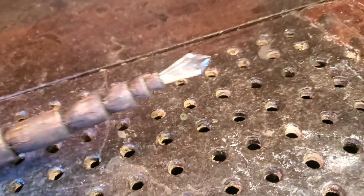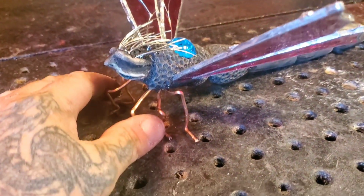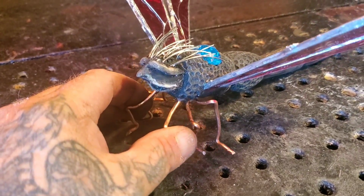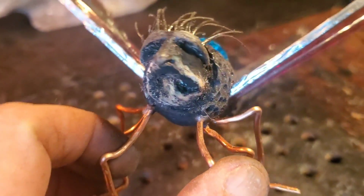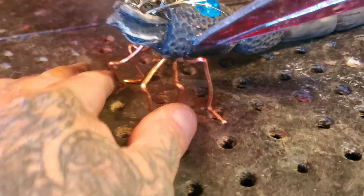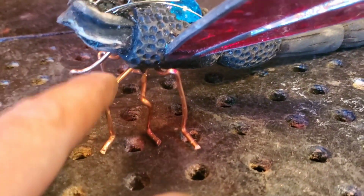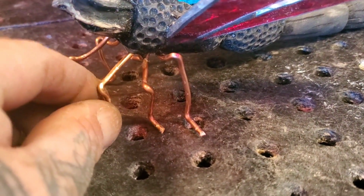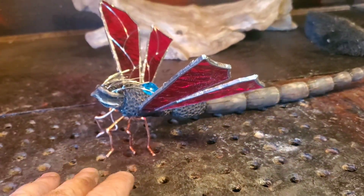Anyways, got some more updated stuff with the Dragonfly. I couldn't stand his beard. I hated it. It looked like a big clump of shit when I watched it on my big screen TV. So I took it away. So now he's got a lip, he's got about a mouth there. I think it's way better. I'm much happier. I talked to Just Carve Rob. He said I should bend the knees better on the legs, and I did that too. So now I'm much happier with this piece.